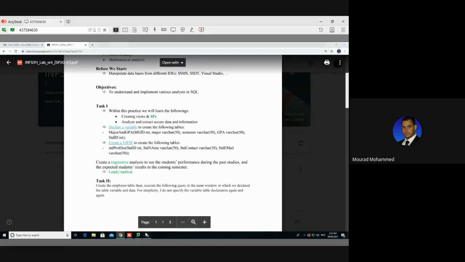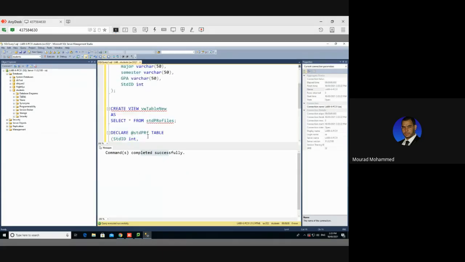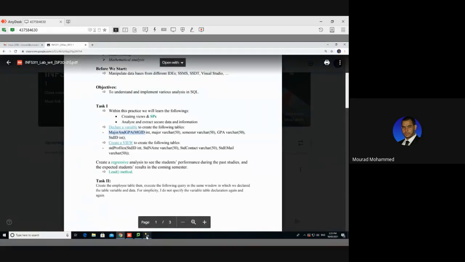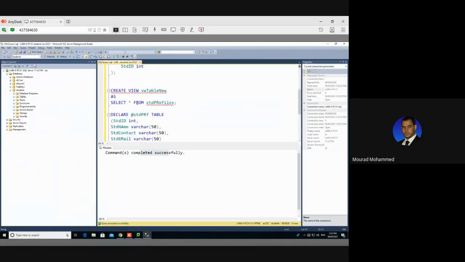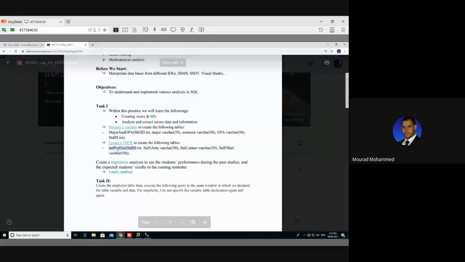Let's come to the SQL Server. Here, I'm going to insert values to the first entity, which is this variable here, and to the second entity, which is this variable here. Variable number 1 has the architecture of this table, major and GPA. Variable number 2 has the architecture of the table, entity number 2, student profiles. So let's dig in. I'm going to insert values here and values here also, student profiles.